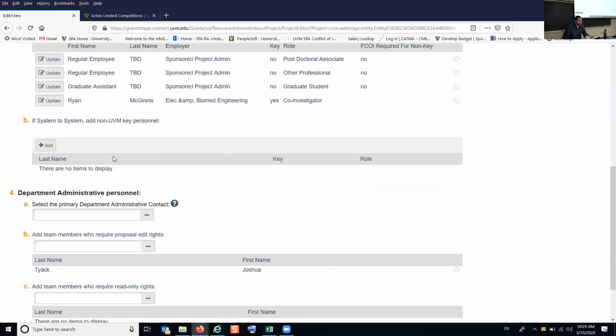All right, so now if this were System to System, here's also where you would add your non-UVM people that need to go into that senior/key personnel section. So if you have an external key consultant, if you have a sub-award PI, all things like that, you would add them here.